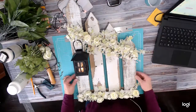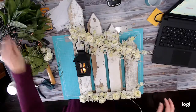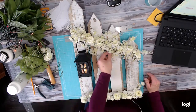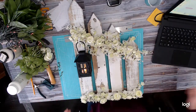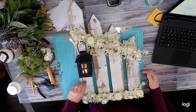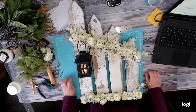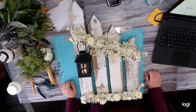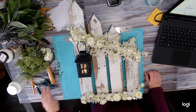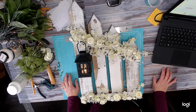We'll do it. Nice little easy project. I mean, it's not really that hard. I don't think it even took me an hour to get the wood prepped and measure it and cut it. I don't think it took me very long. So there. That is our craft project for today.